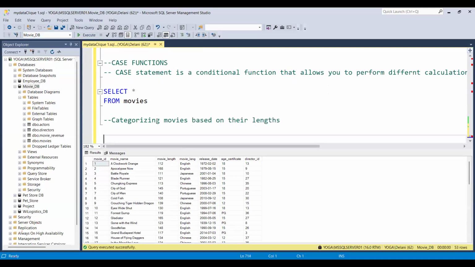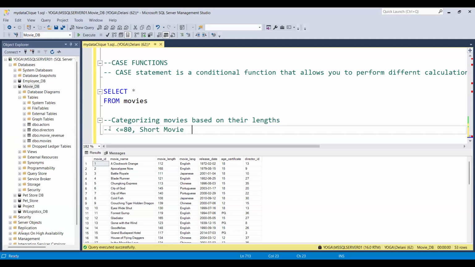Now, if this was Excel and we wanted to use IF, we'd say if the cell equals, using a relational operator, or is greater than this, let the value if true be this. Now, the CASE function has some brothers that it works with. For this case, any movie that is less than or equal to 80 minutes long, we are going to group under short movies.